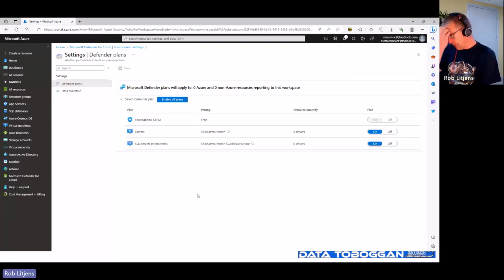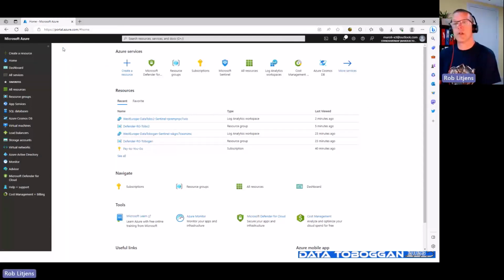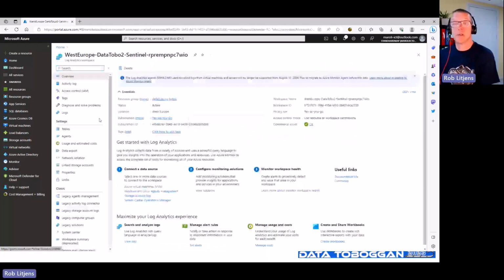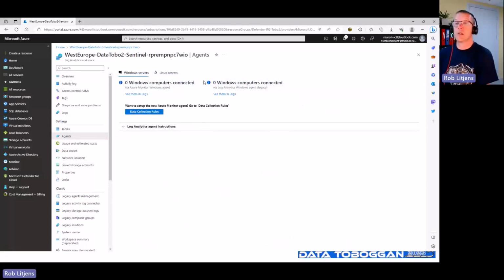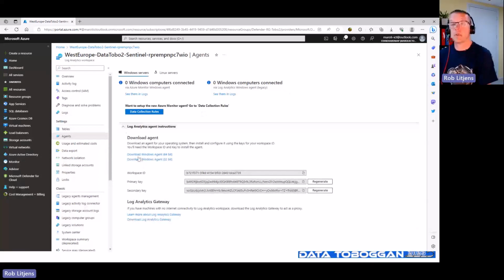Okay. Well, for connecting a server to your local analytics workspace, you have to find out some details because you need to have a workspace ID and an encryption key. For doing that, you can go into the Sentinel, go into the log analytics workspace, and then you can go to the agents. At the agents, you will see there's this one. There's no one connected, but if you collapse this one, you will find how to download the agent. So you can download the agent, 64-bit or the 32-bit. I hope everybody is using 64-bit and not 32.